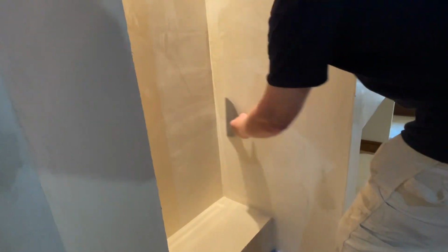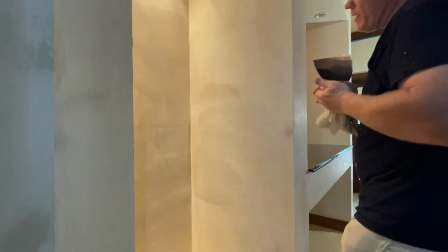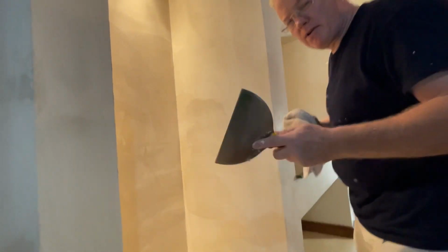And so a damp rag will act as a sanding agent. Look at how beautiful it comes out. Now look, I can take my red, right? I can wet it. Why wet it? Maybe I want a little color there. I want to make the plaster a little darker there. You can do that too.